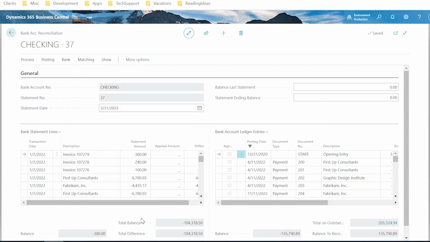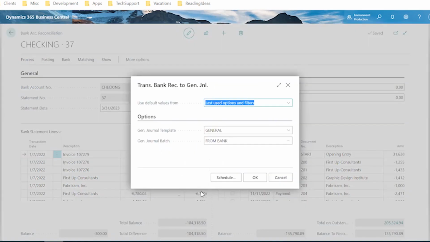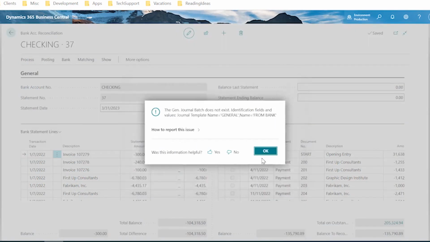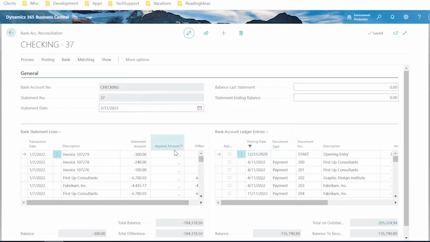The other thing you can do here is if you see an entry that's not on your general ledger, you can create a journal entry straight from here. It's not working right; that's probably something I need to tweak.